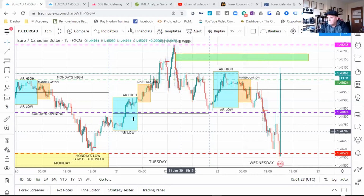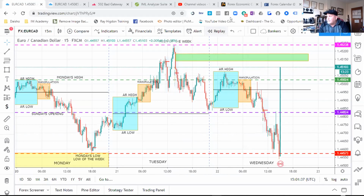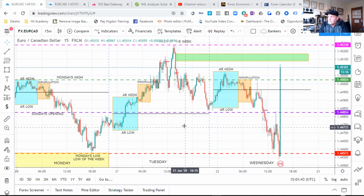Okay, so we'll stop the share and go back to TradingView and keep an eye on this and see what happens over the next couple of minutes. We've been into this since the news, 1:33, 35 seconds gone now. Yeah, it's heading straight up for that imbalance. It looks like it's going to take that out.